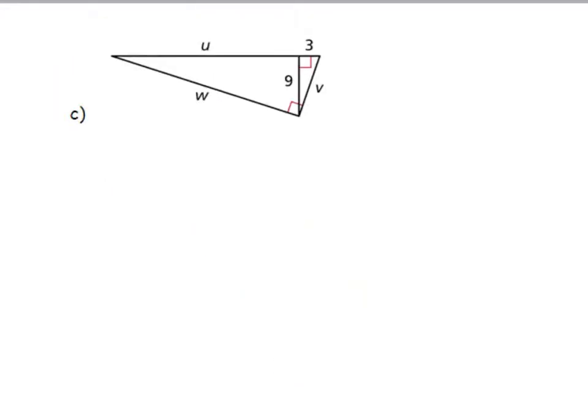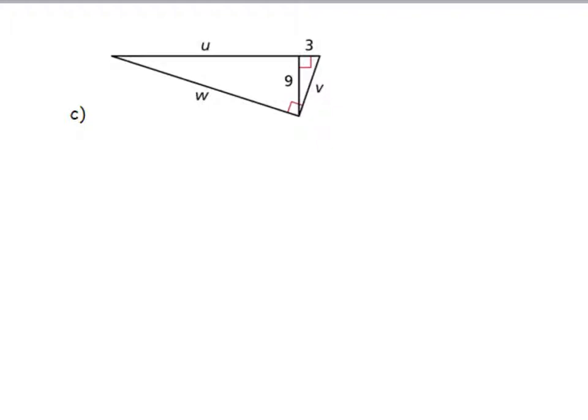All right, this next one's a little bit different because we're missing a whole bunch of stuff, right? We're missing U, V, and W. First things first, I want you to notice they do give you the altitude, and you have something on your part for the hypotenuse here. So I would actually do the part over altitude, altitude over part to find U. And then you'll have the whole thing to help you find the legs.